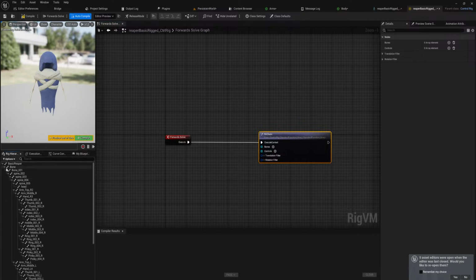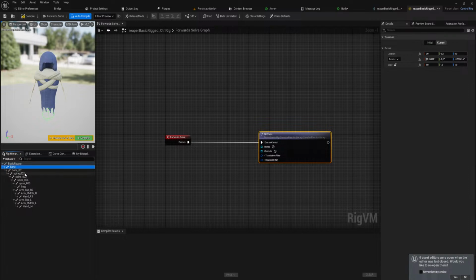So going into our rig hierarchy here, that's a lot of... We also need to set up the fingers now that I think about it. That's actually going to be a pain to deal with because there's a lot of them. We'll deal with that when we get to that. For now, we can just collapse both of the hands, and that makes things seem a lot easier.